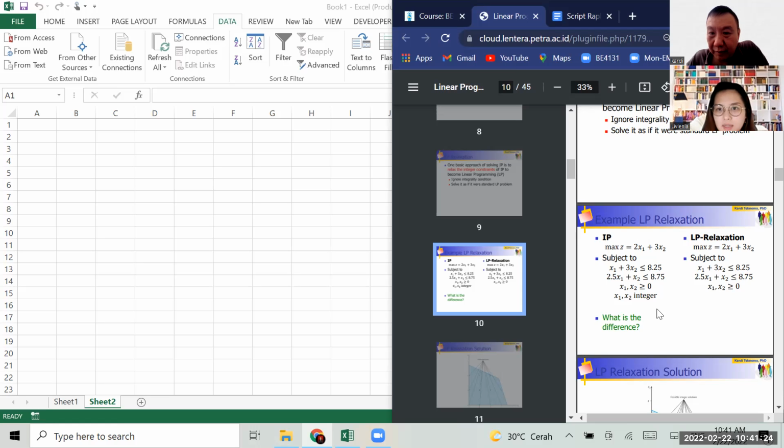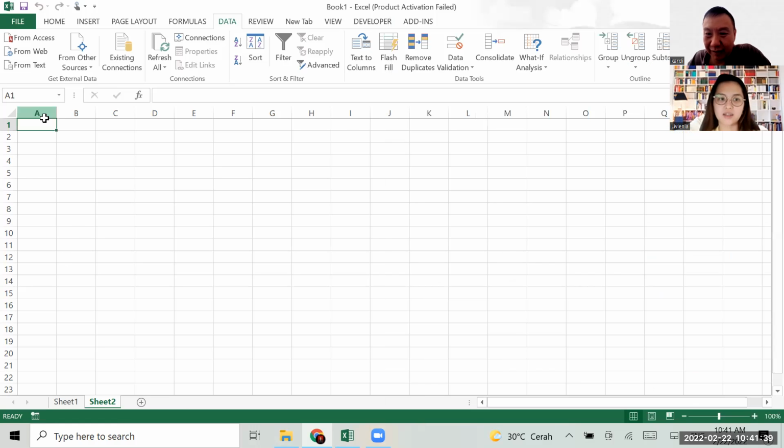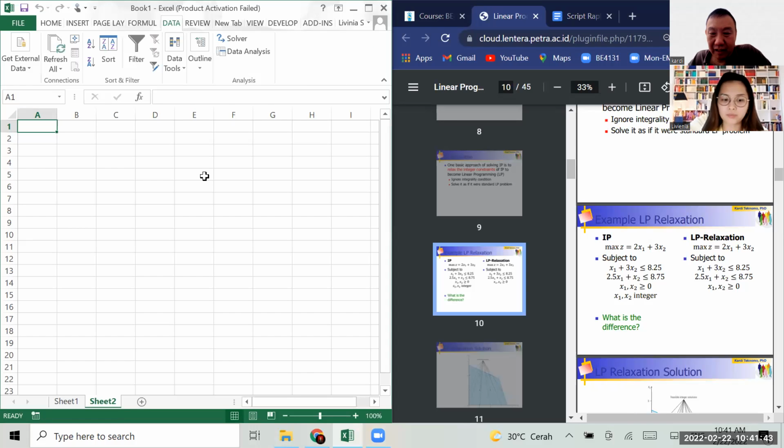So this is similar to the earlier one, but now the constraints are a little bit different. You have two constraints that are clearly not integer. Let's write it down. Maximize z: Max 2x1 plus 3x2.